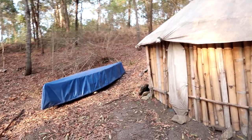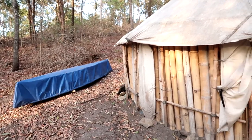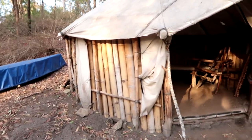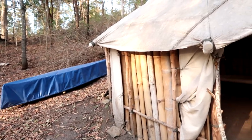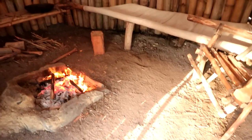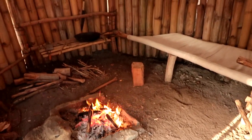So starting out with, that's the bushcraft canoe that I built over there. Bamboo frame and just canvas or tarp on the outside. All right, so this is the shelter. The fire's going, getting down to the coals that I need.